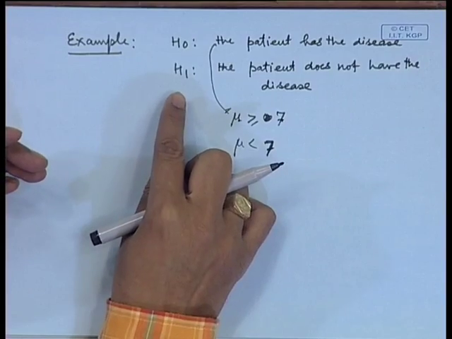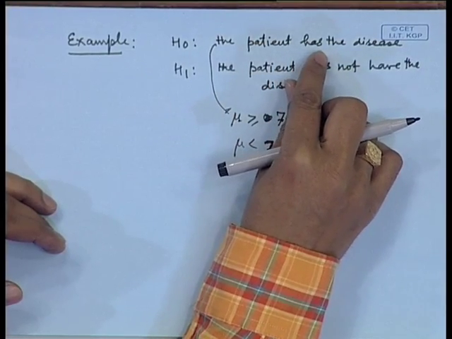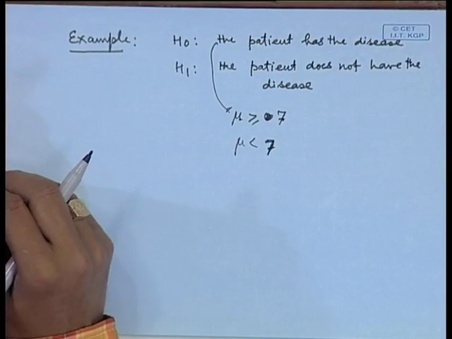Similarly, if you look at the type 2 error, that means he accepts H naught when actually H naught is false. That means the patient does not have the disease and the doctor concludes that he has the disease. He may give some heavy dosage of medication, which may lead to a lot of complications and discomfort for the patient. So, the error of the second kind also may lead to difficulties. So, the point which I wanted to make here is that both types of errors have different consequences. For example, one consequence may be slightly less disastrous than the other.